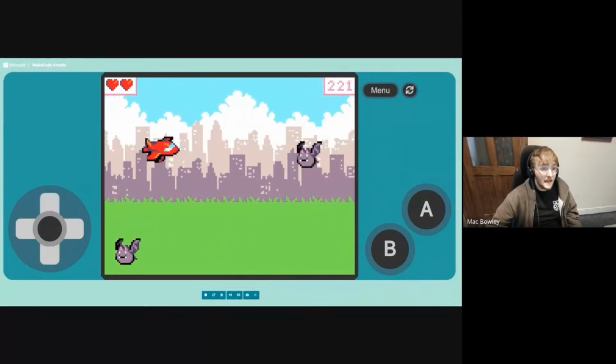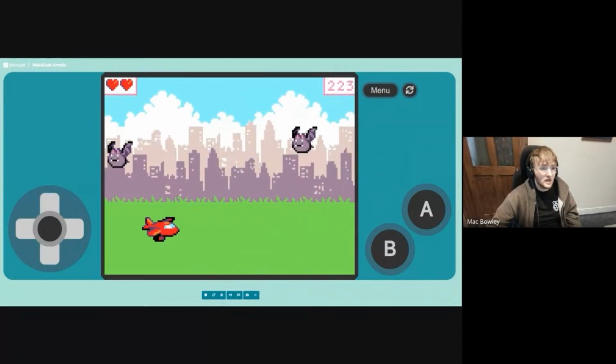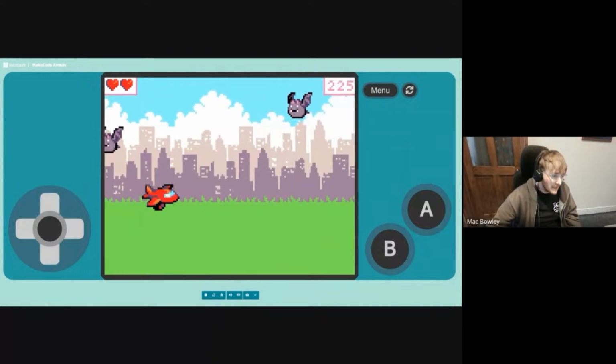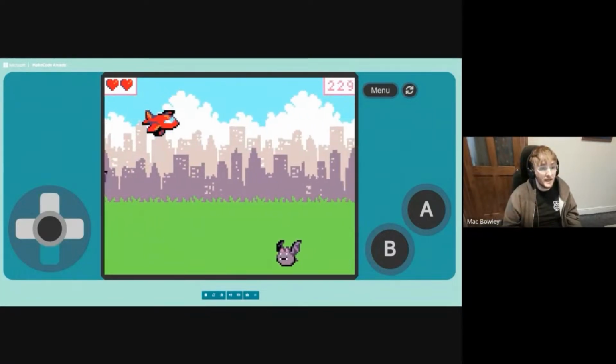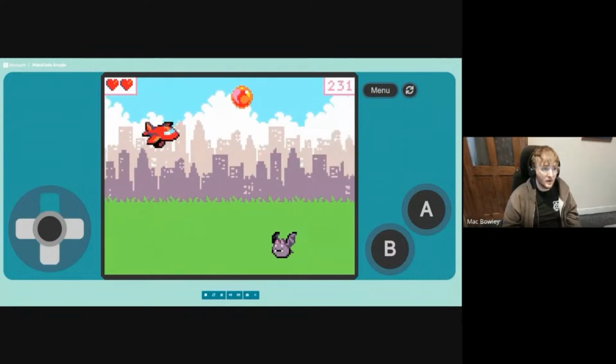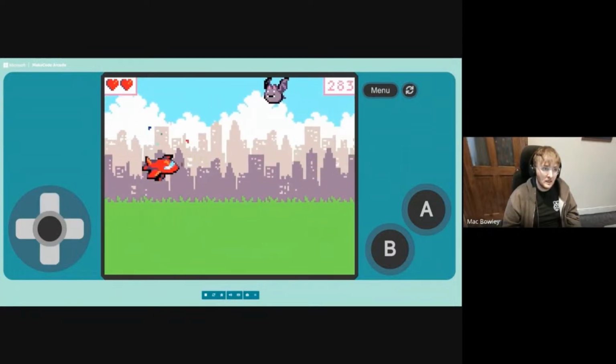What's really cool about this game is there's lots of random chance. You get a chance to do some animation. I don't know if you can see the airplane is slightly animated, right? Moving from side to side. It gets more difficult. Hopefully you see that we're going faster as the game goes on.